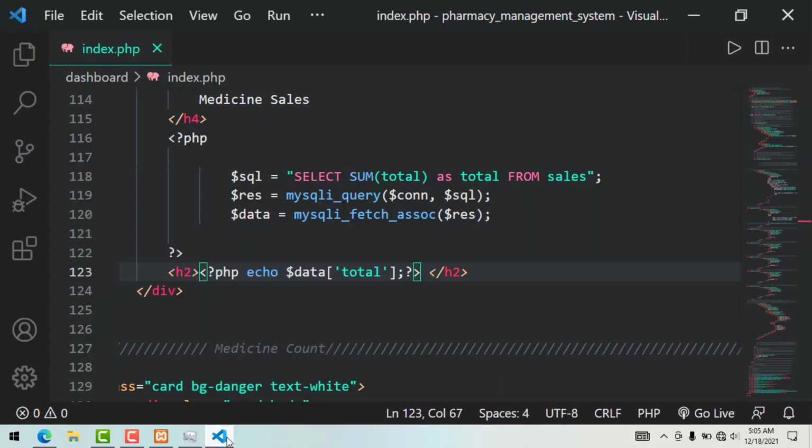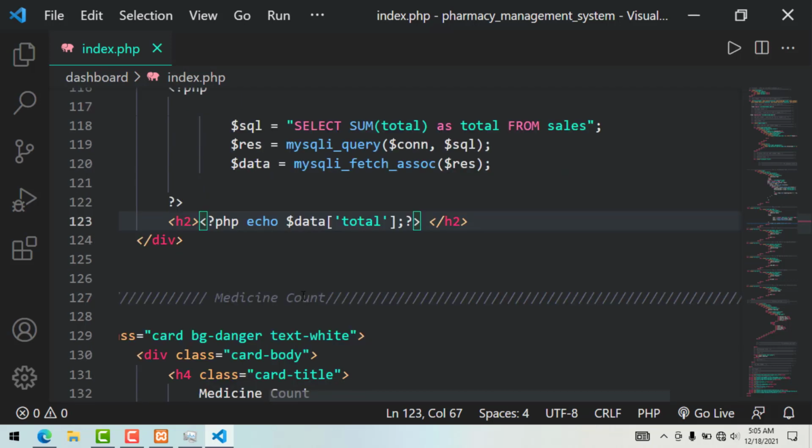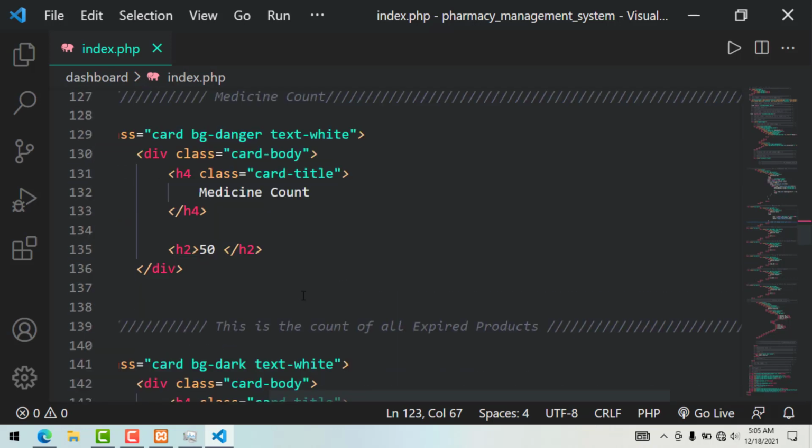So let's now continue to the medicine count, and the medicine count will again be almost similar, but in this case we'll be counting the number of rows and not the sum.